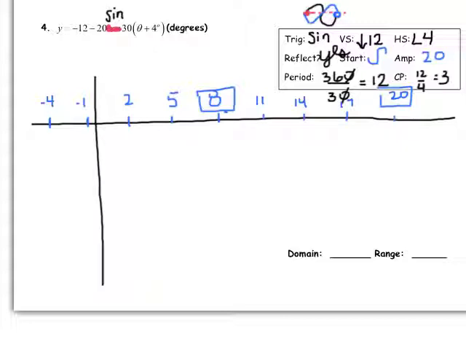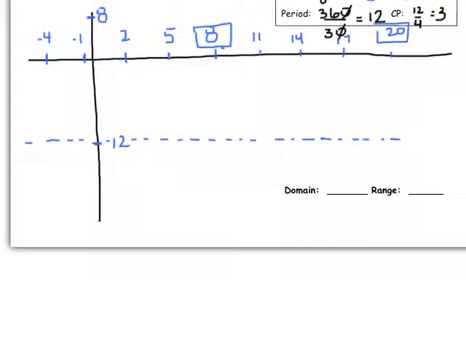Alright, we're going to go down 12. And this is our sinusoidal axis. And the amplitude, 20. So when you add 20, you go all the way up to 8, and all the way down. I'm going to extend this line just a little bit to, what am I doing? Subtracting 20 to -32. I made this one really big.